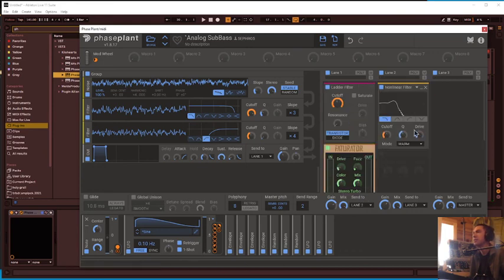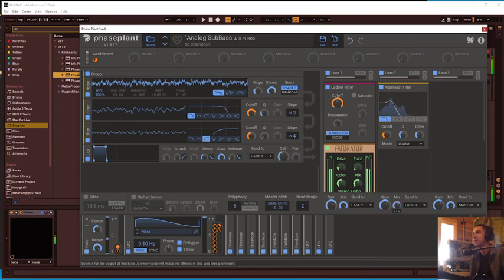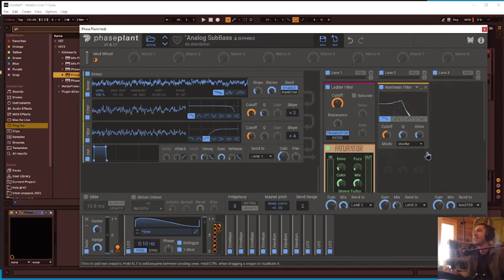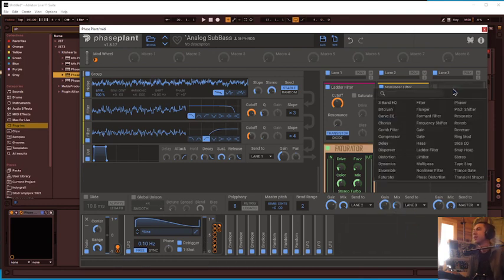Let's put that on lane 2 and then just mix it in. Yeah, I like that. Can drive it even more and then just kind of blend it in even more. Yeah, cool. Let's see what else. You know, a flanger.